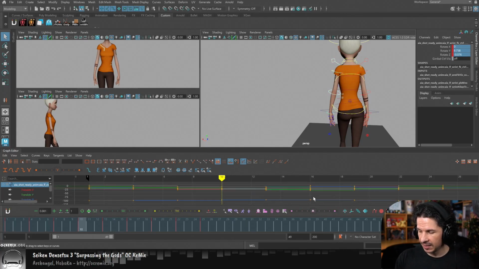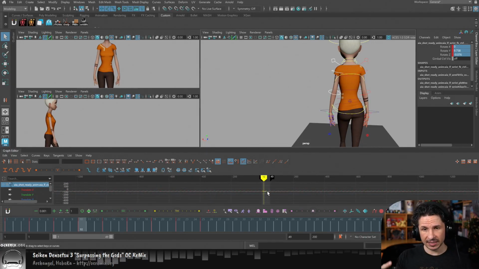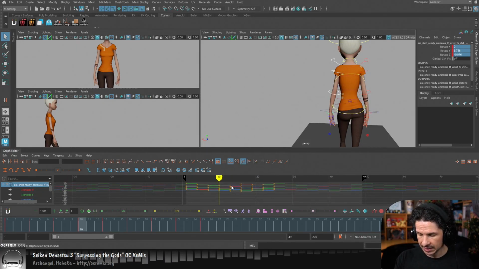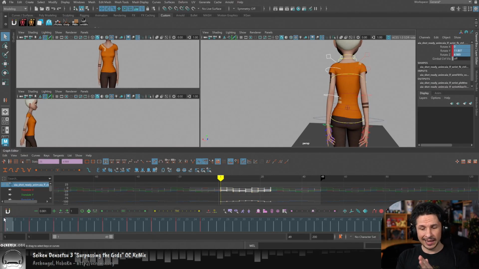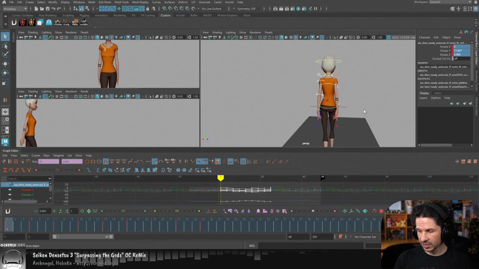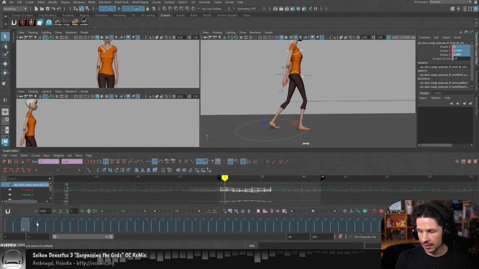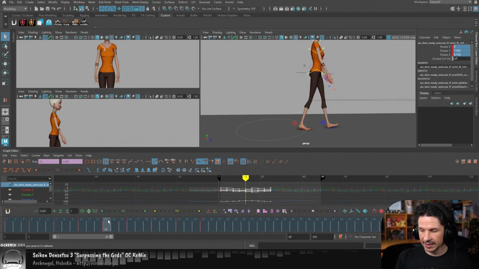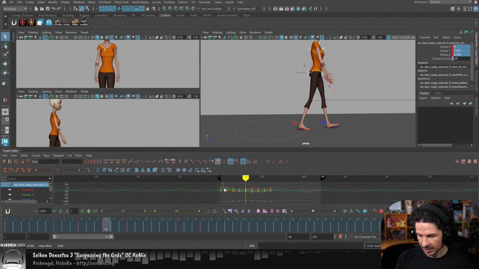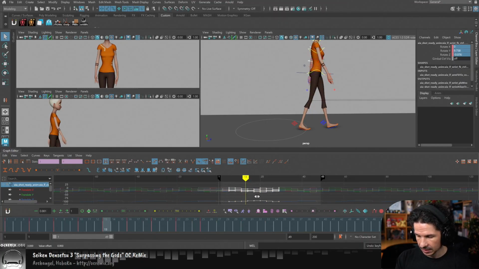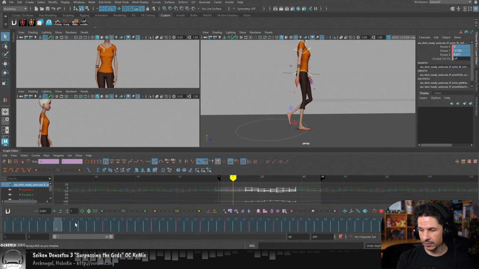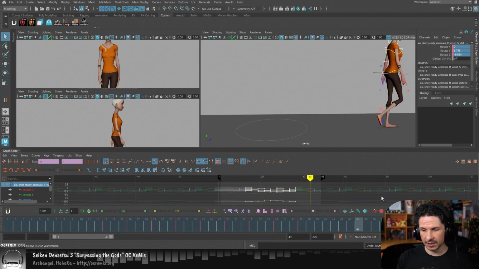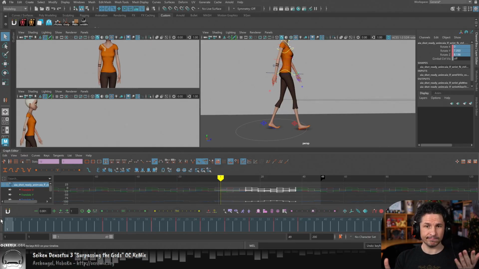So what I can do now is, because I have infinity keys here, an infinite cycle, all I need to do is take all my curves here and then offset them to be on the next cycle. So for example, this is the first contact right here. On the next contact there, that's when I want my arm to be in the start position. So make sure I select all my keys right there. Just move this off like that. So I just offset it by one cycle. And now, there we go. We've got the arms done. Nice and clean.